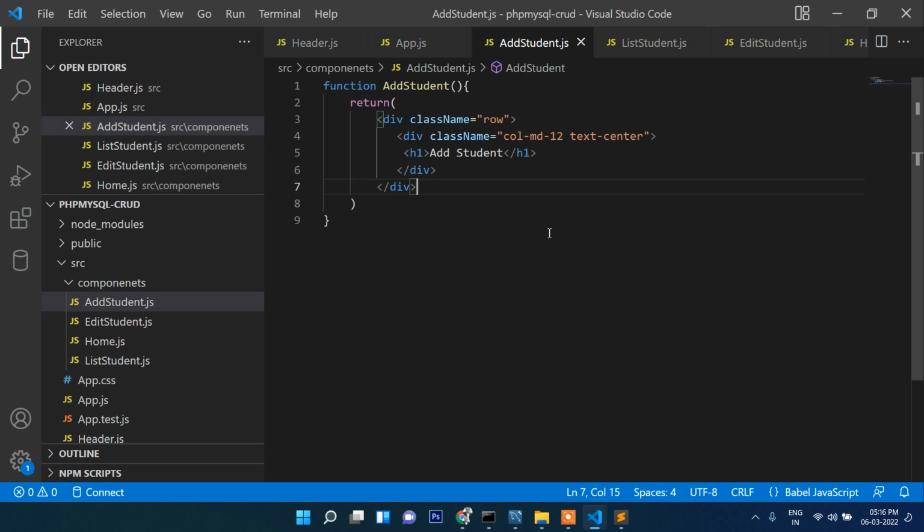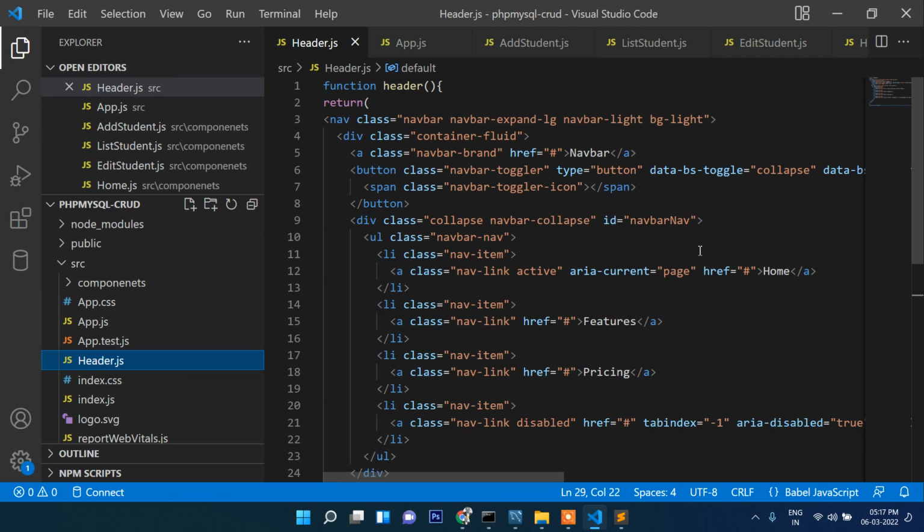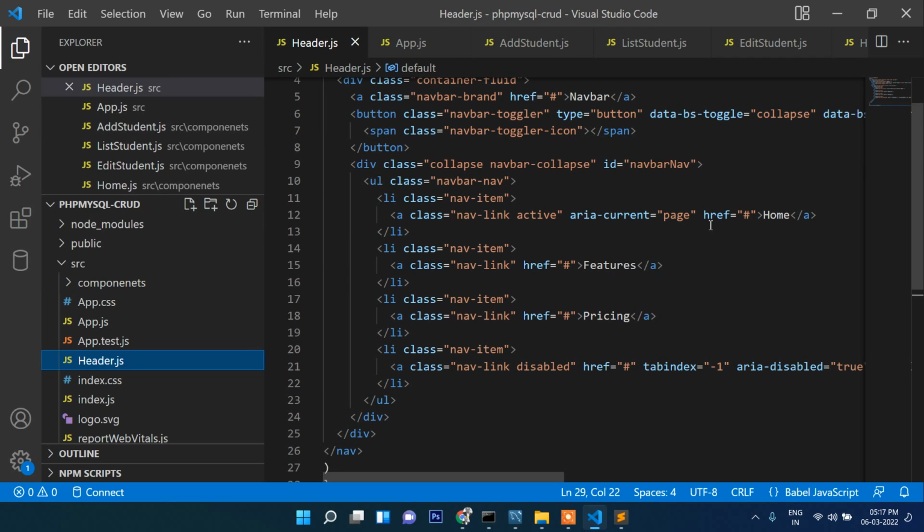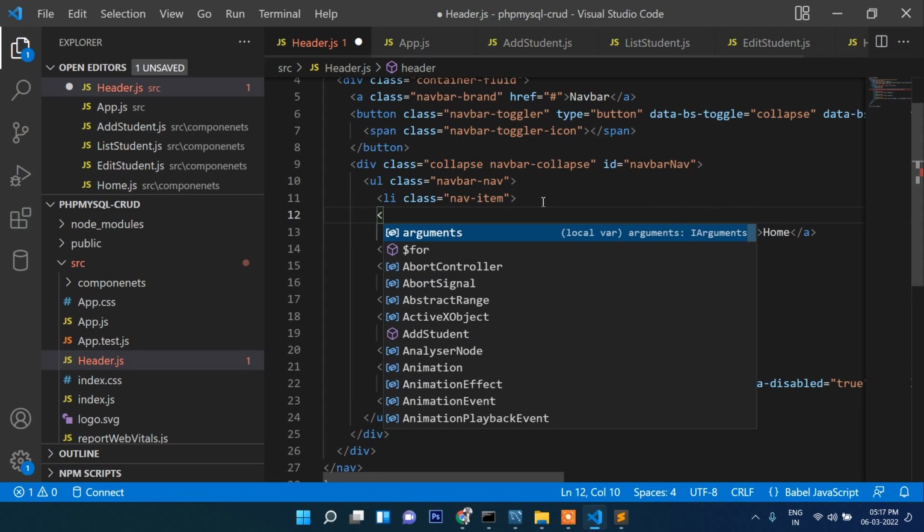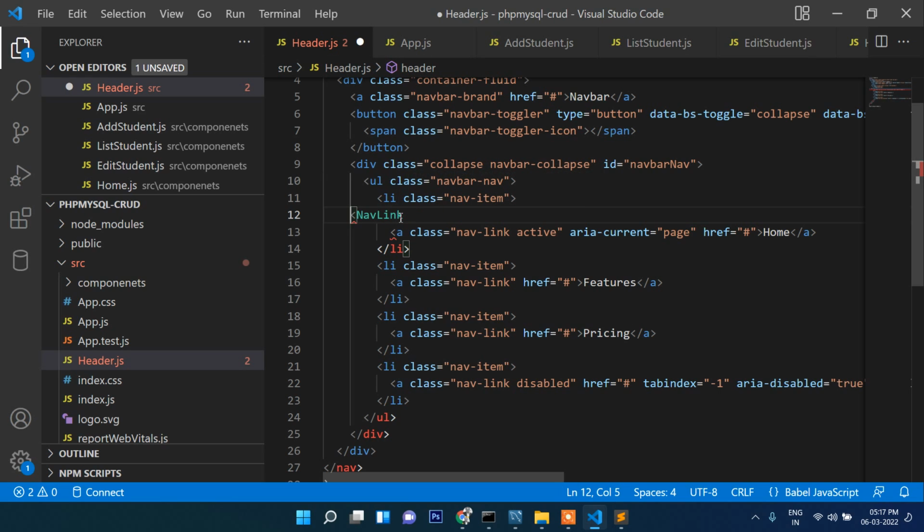Now inside navbar, the header we had created, right? Inside the header, let's write a Link, NavLink, exact to slash, home.